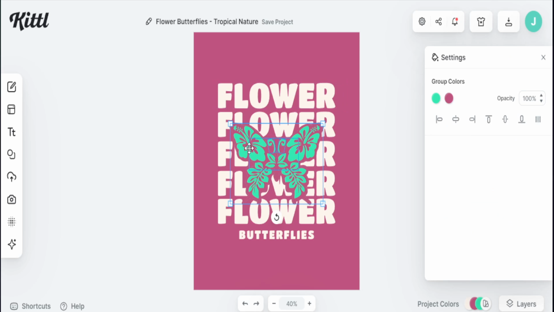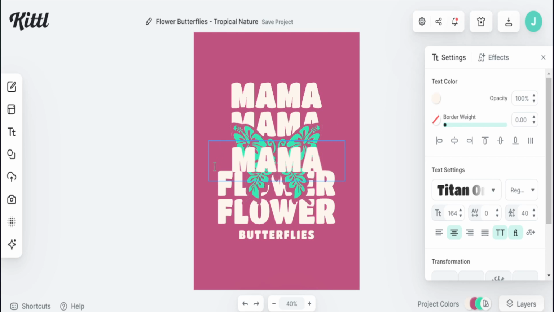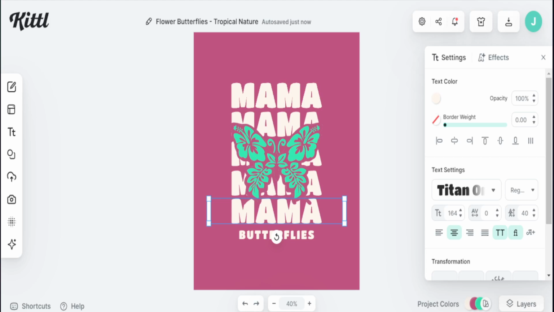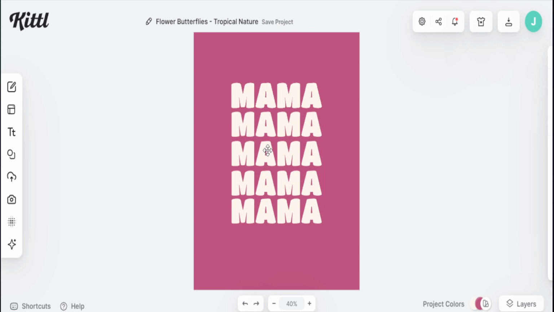And we definitely want to take this butterfly out here and change our background color so we can resemble the t-shirt that we know we're going to sell, or at least present as our main color t-shirt as a selling point. So a couple of things here that we want to go ahead and change is the text here. And once I have that text here, the great thing about Kittl is I can copy and paste this into the other blocks of text. All right, now we have mama all the way down. Now we're definitely not going to use these butterflies here, so we can just delete this, and we're not going to use this center butterfly at all, so we can click on this and delete this as well.